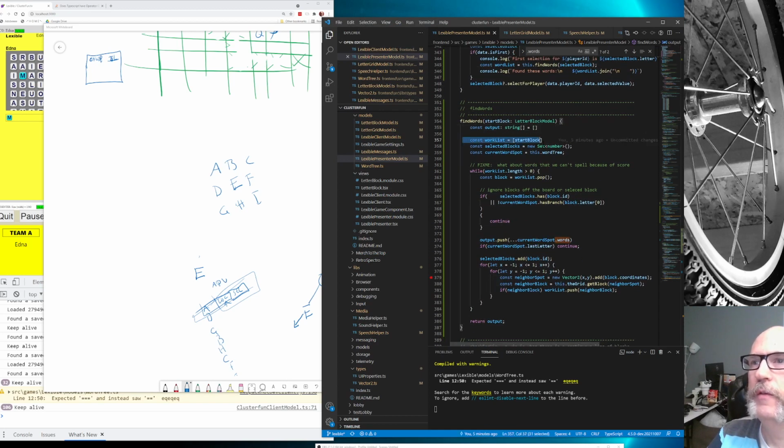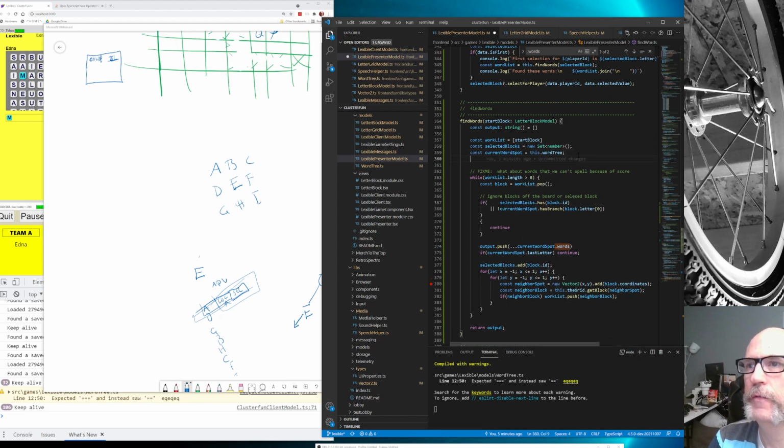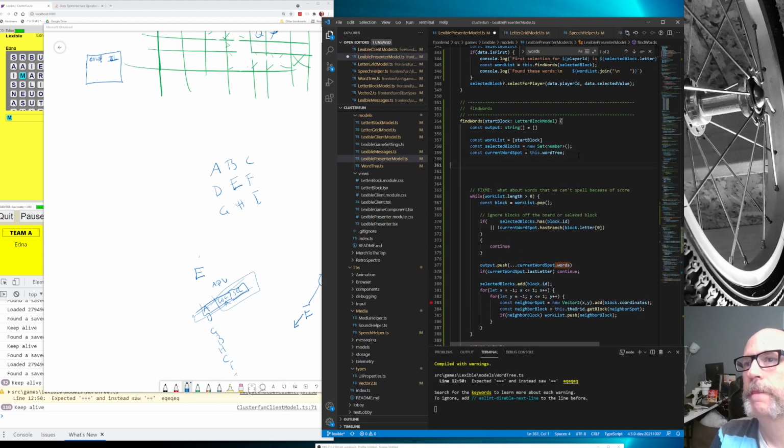Okay, I want to keep track of some of these things inside, so I'm going to have the recursion happen inside a lambda in here.